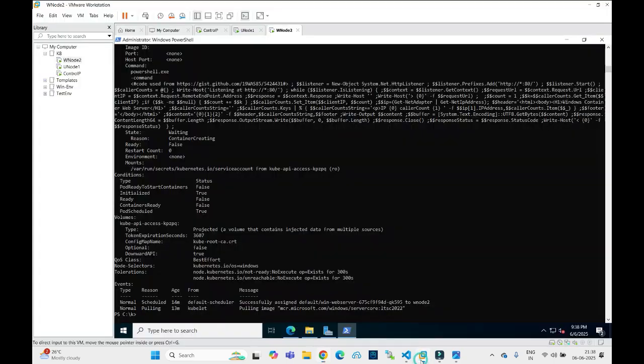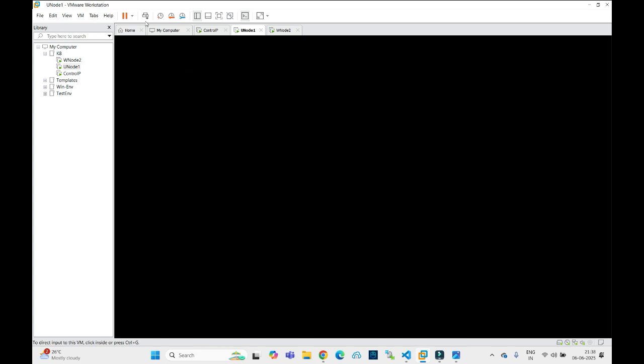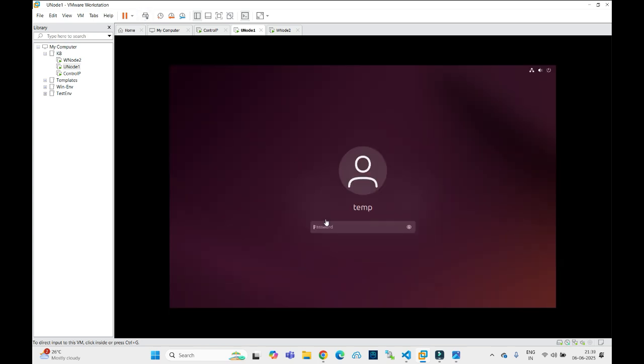Now let's also validate the same from our Linux node. We'll do vice versa. A pod created on a Linux node is accessible from the Windows node, so we need to check the other way around.